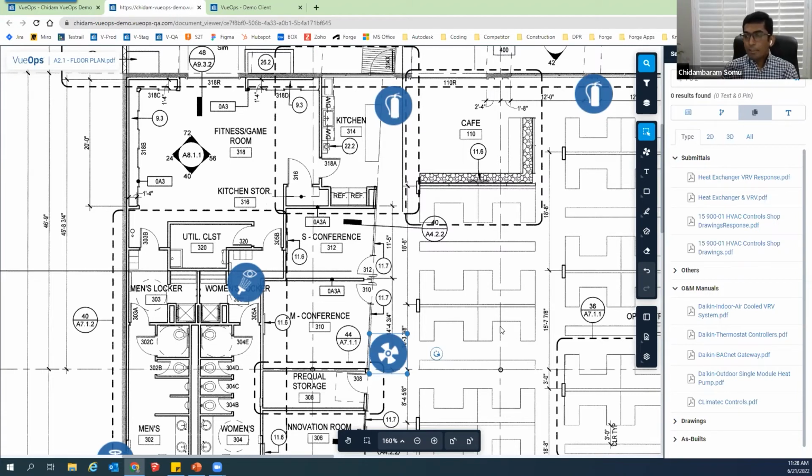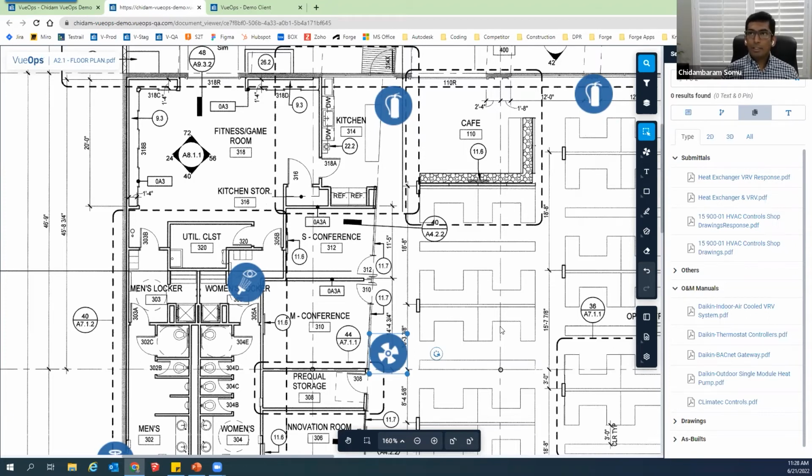So the occupant reported a hot room, cold room. I identified the asset that is serving the room is a fan coil unit. I wanted to go and look at a BMS alert, if there are any. Let's assume I got a BMS alert. It's chirping a number called A6. So that's where VueOps comes into play.